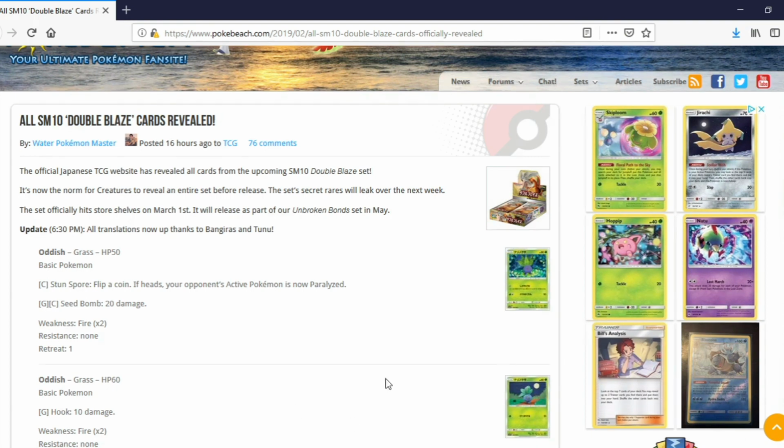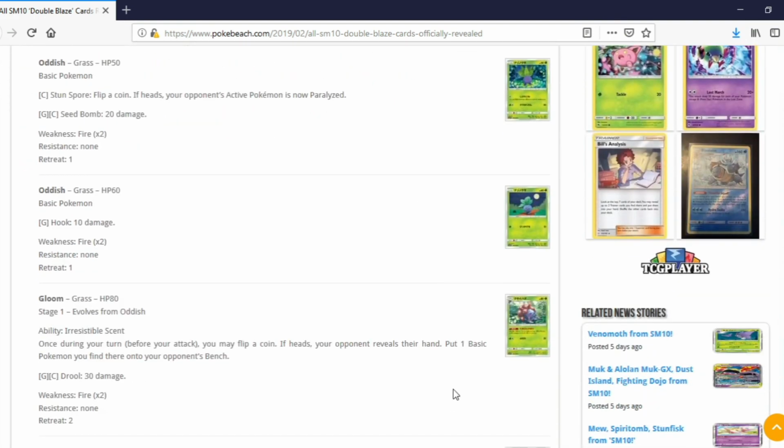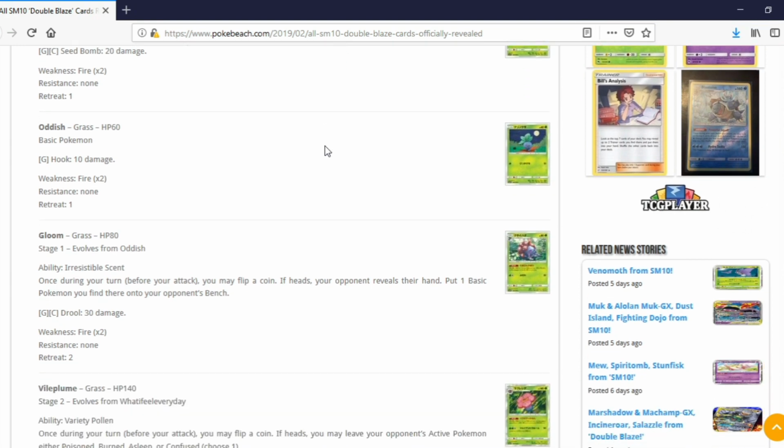So it looks like we have a Vileplume line. Nothing special about the Oddishes. We have Gloom. Okay, has an ability, once during your turn, flip a coin. If heads, you put a basic from your opponent's hand onto their bench. So kind of like Target Whistle. Could be okay. You probably wouldn't build around this ability, but it's kind of nice to have, I guess, if you whiff your Rare Candy to go into Vileplume.